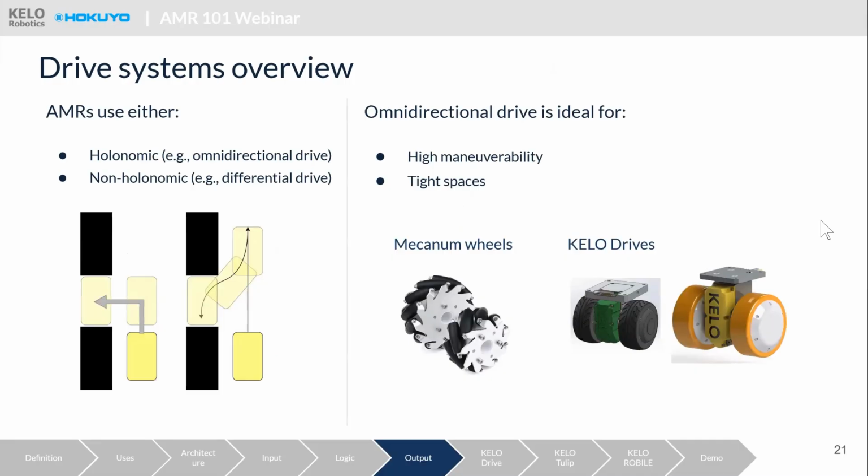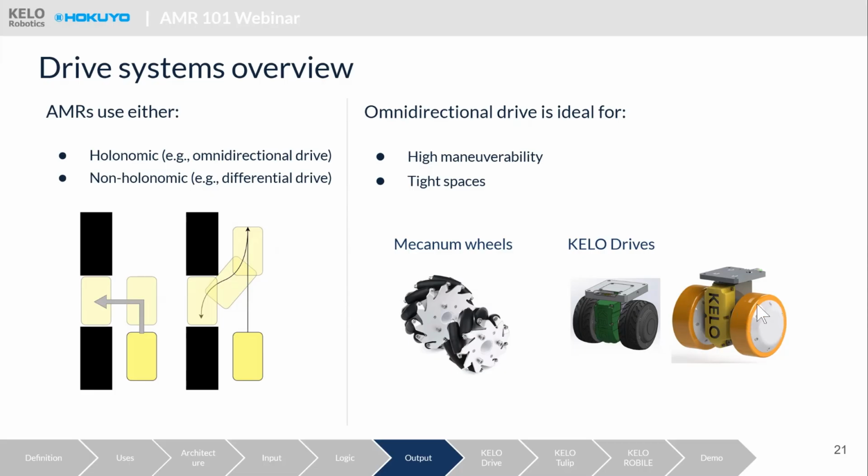Okay, the mecanum wheel, this is the photo that you see here. There are a couple of points that we can compare. This wheel has a different characteristic when you are moving in this direction or the side direction, which makes it more sensitive to the unevenness of the ground.